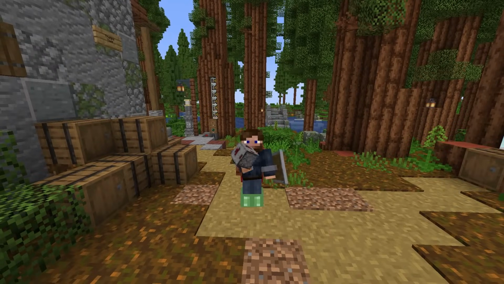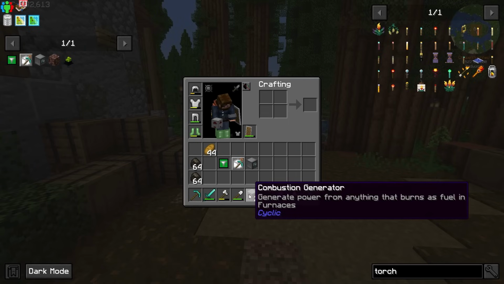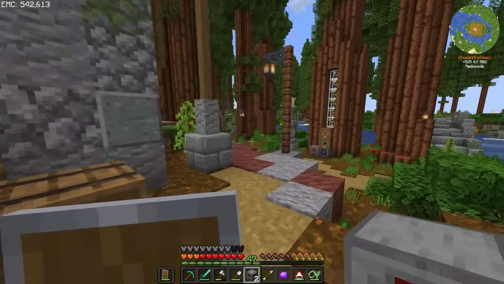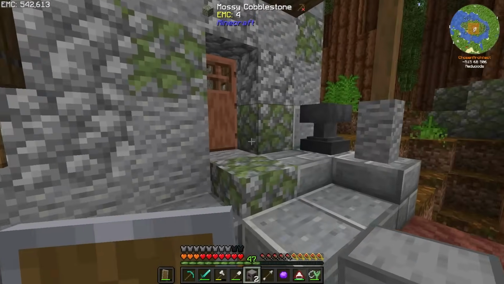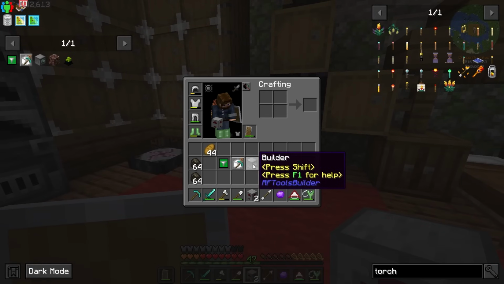Now we're also going to want some way to power this, and for right now I'm still going to be utilizing these cyclic generators, as these do produce 80 RF per tick, which is going to be fine for running this thing at a slow speed. Of course, the more power you give it, the faster it will ultimately be able to run, and later on you're also able to infuse this builder and make it run even more efficiently.